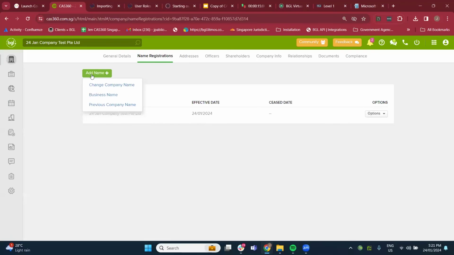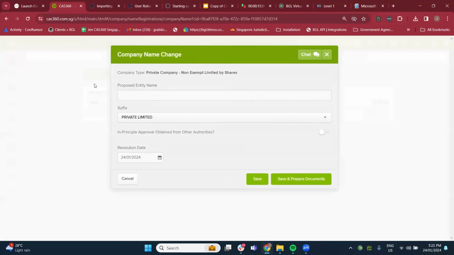To change the name, click on Add Name, select Change Company Name, and you can type in the proposed entity name that you wish to change to. So let's say I want to change it to 24th January Firm instead.